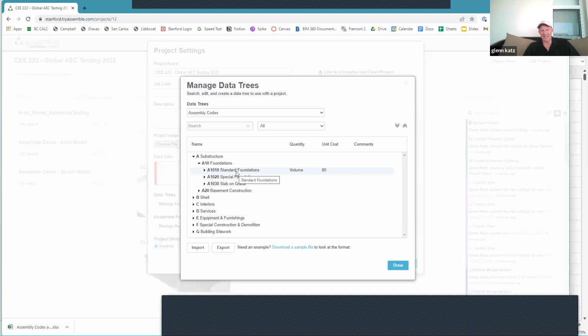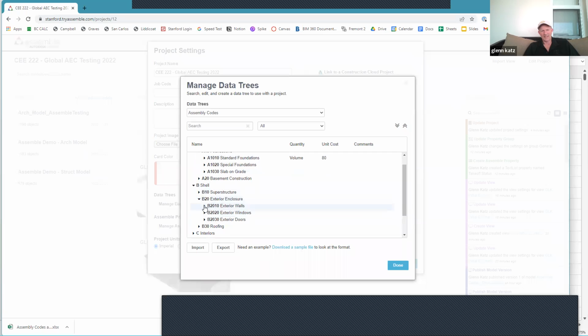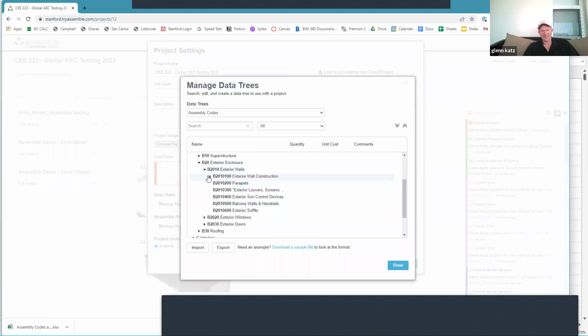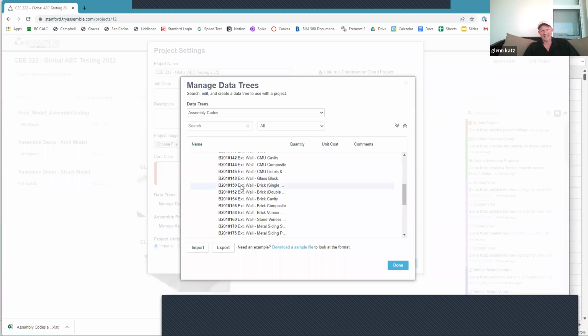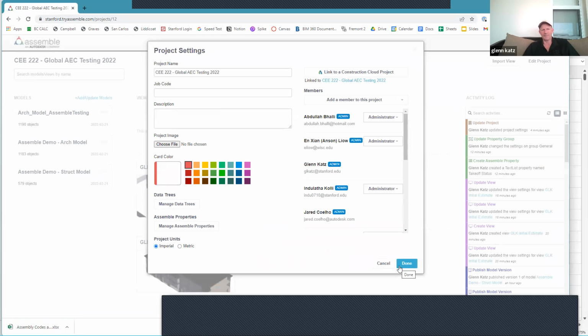Okay, so if it's A1010, it should have that. And under walls, I'm going to have a 190 category now. Super. Okay, so we're looking good. So you're going to edit this table, and that becomes your master table that hopefully you could apply to all your different variations and permutations of the project, so that once you figure out what your unit cost basis is going to be, you can just use that everywhere.